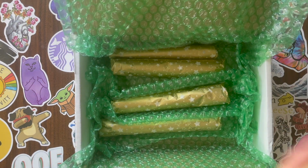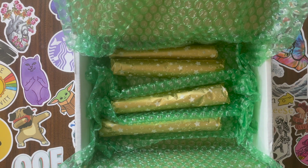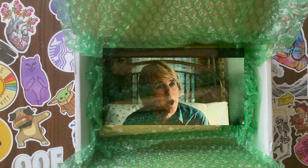All right, let's open this one up. Okay. I like how she wraps them up in these little bags. So I've been seeing, okay, you guys know I suck at opening things. I've been seeing Enablers Outpost pins everywhere. And I was like, well, I gotta try them out. Whoa. Wow, look at this.